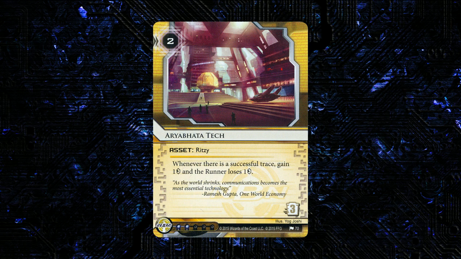Next up is a new asset for NBN. This is Aria Bot Attack. It's 2 to rez, 3 to trash, it's 2 influence, it's Ritzy. Whenever there is a successful trace, gain a credit and the runner loses a credit.